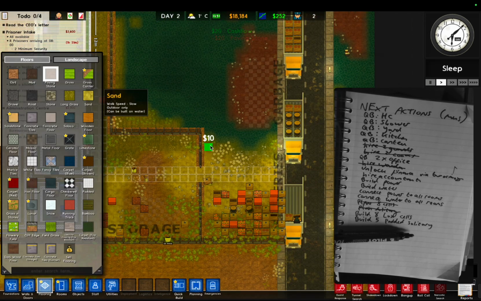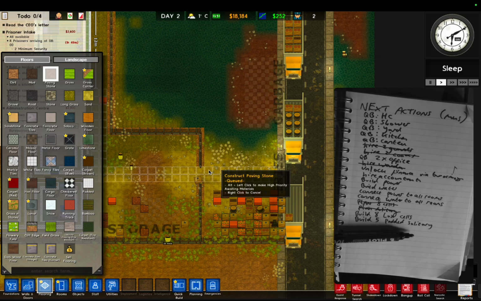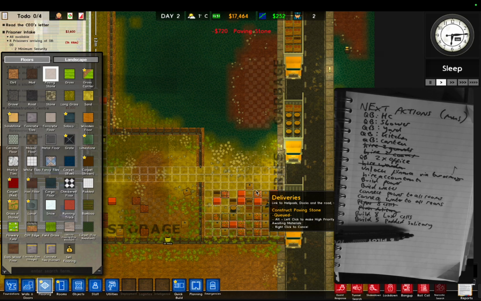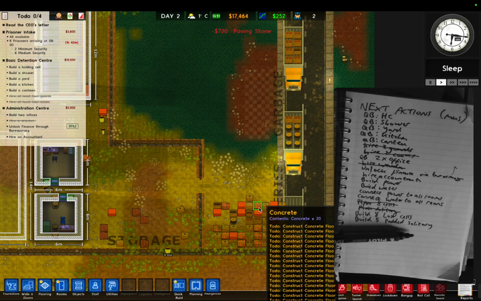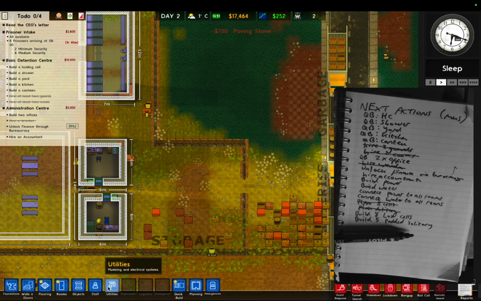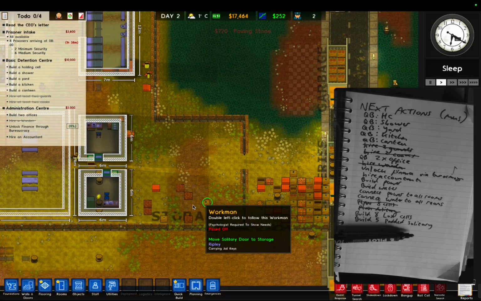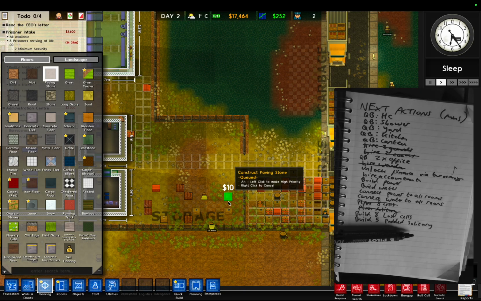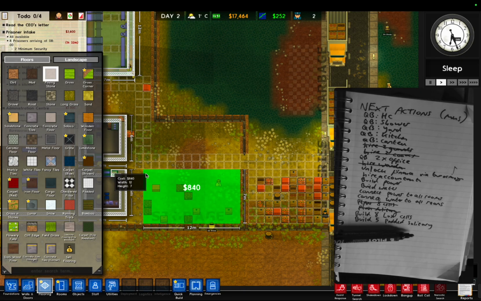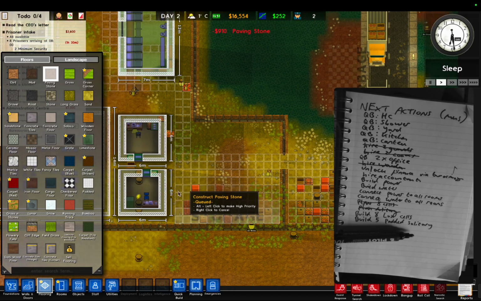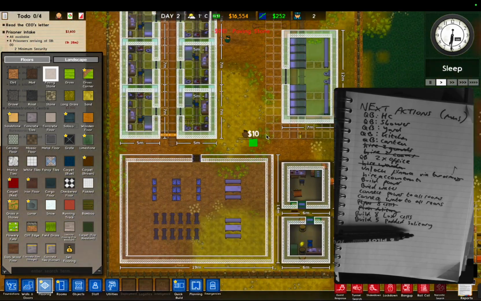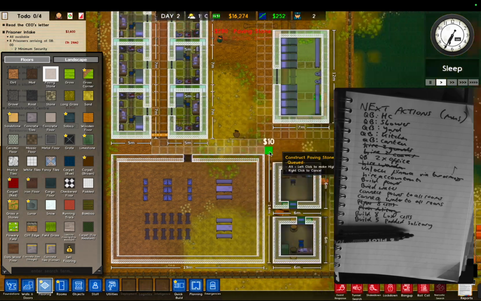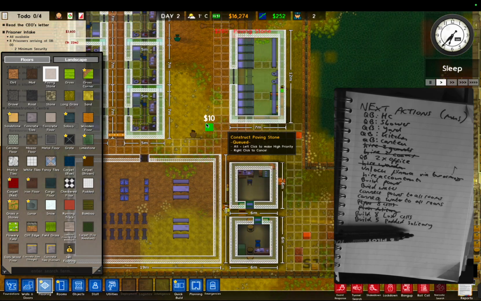I might just place the whole paving stone down this whole area. And then at least they can move around very quickly. Oh, they're placing storage there. Also put it over here.